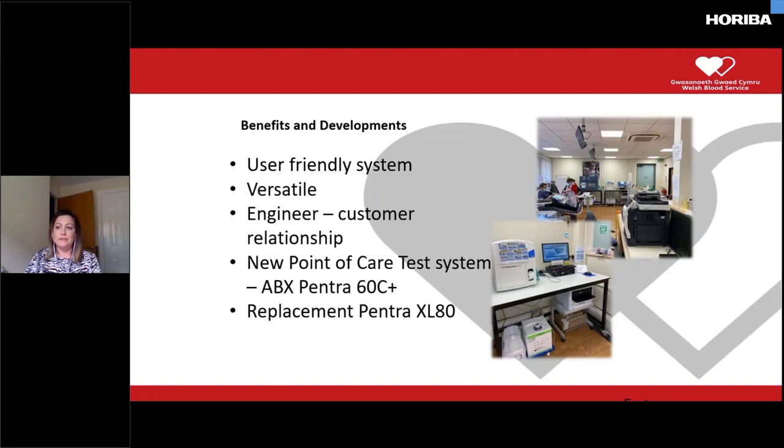Just to finish, in terms of benefits — over the years as Hariba customers we've realised a number of benefits. We've found that the simple to use, easy to navigate interface of the ABX Pentra XL80 is particularly of use to us. It allows us to customise access settings, which has allowed us to train support grade staff to confidently operate the system on a daily basis. Scientific staff oversee workflow and perform data analysis tasks, but due to the versatility of the system we've been able to train our support grades to perform startups, QC, run samples, change reagents, perform routine maintenance and cleaning activities. This means we're able to free our registered scientific staff to concentrate on the important analytics.